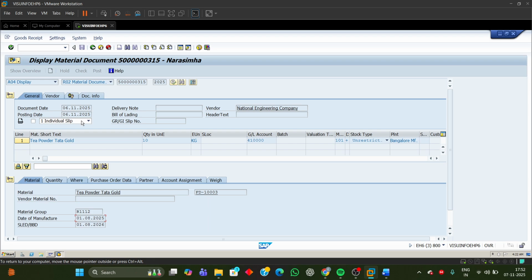See here, this is the material FD-10003. When I had posted goods receipt, it asked me to input the date of manufacture, and after I input it, the system went to the total shelf life of the material in the plant data storage one view and calculated the storage location expiry date, which is 1 year from the date of manufacture.